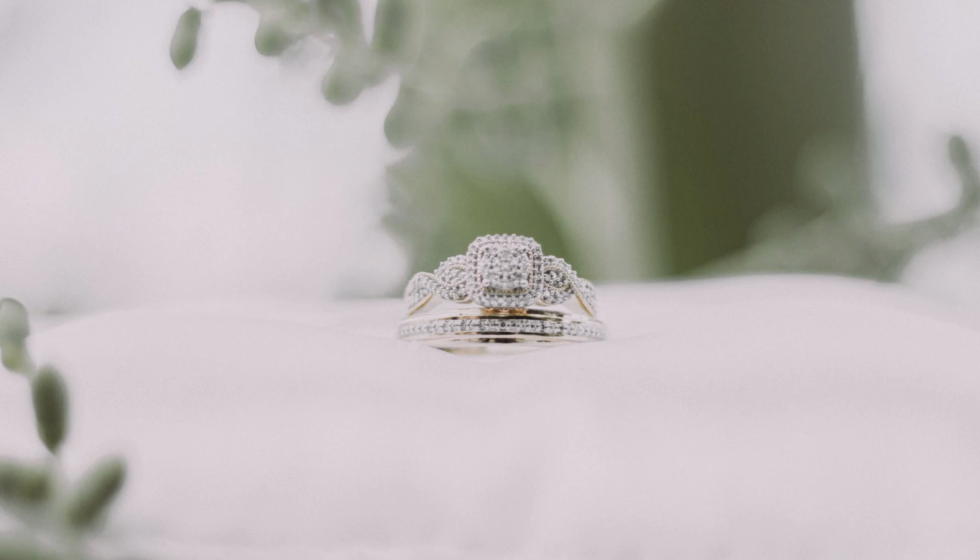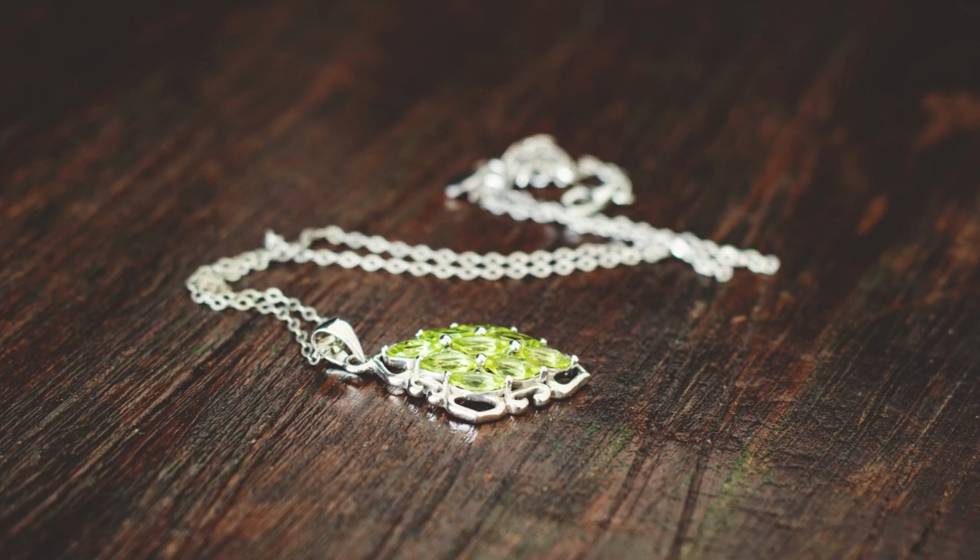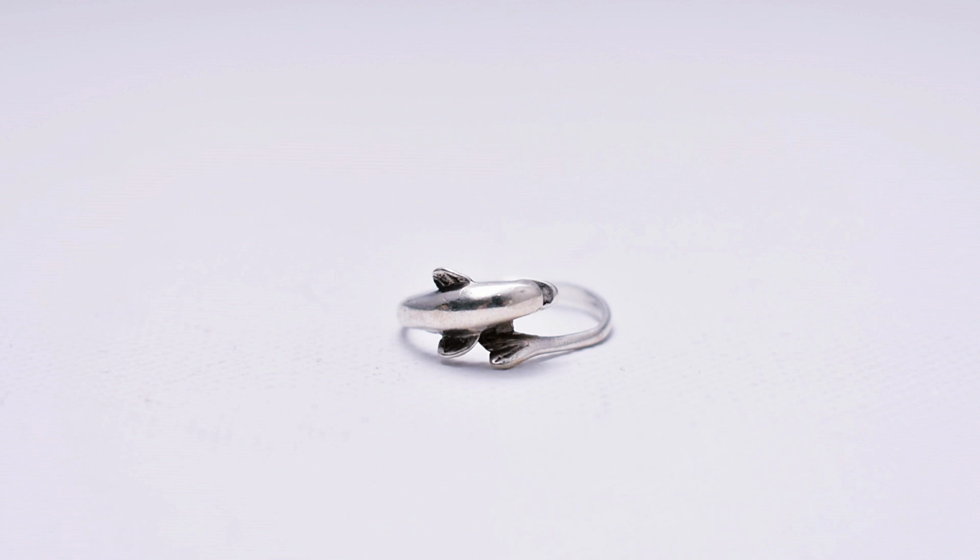I see this a lot with my fellow jewelry sellers who have the products photographed from too far back in the thumbnail, and it's about finding that balance point between not cutting off the product, but also not having it so far back in the frame that it's hard to make out what the details are.